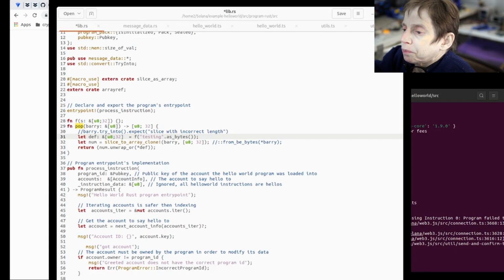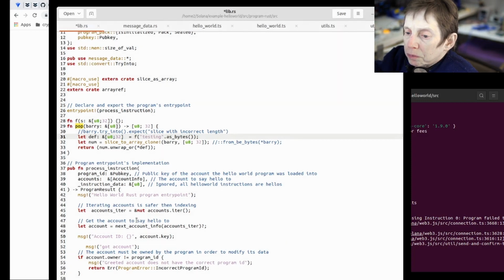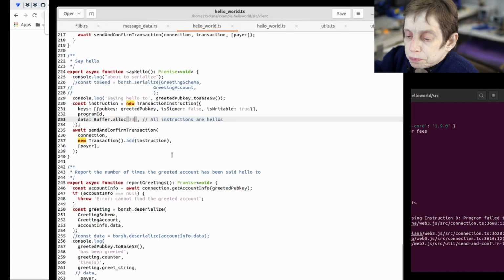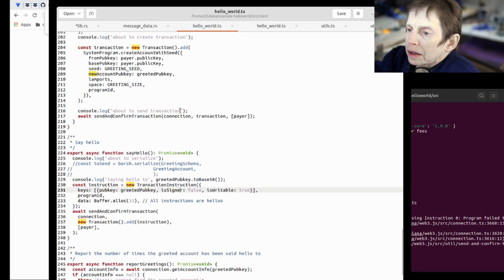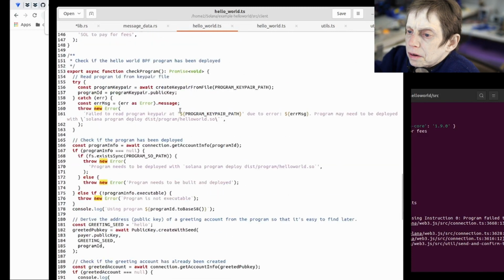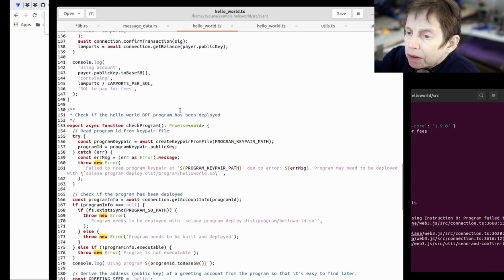But the other thing I learned, so I think this is the right one. When you're working in TypeScript, there is a type that you can use that I'm using. Let me see if I can find it.